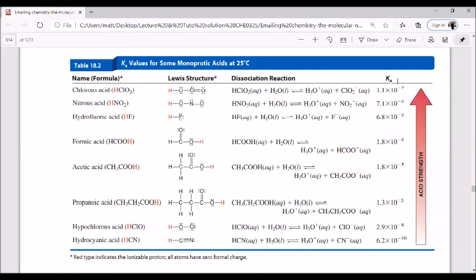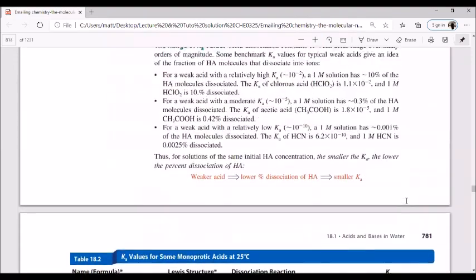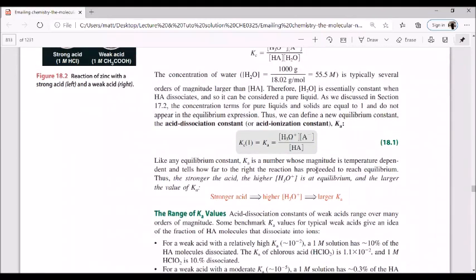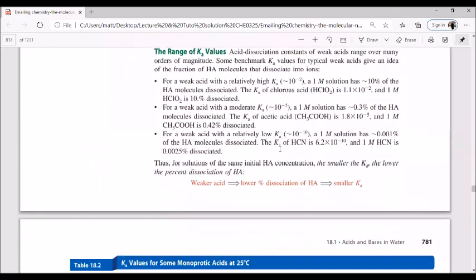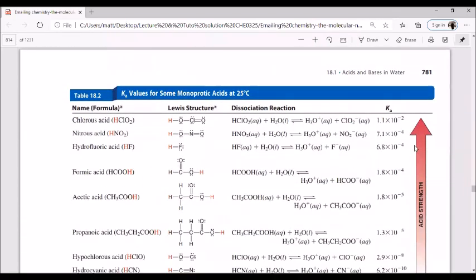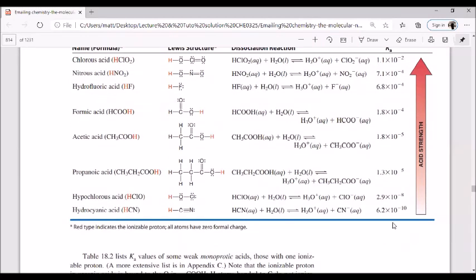So you can see, from below to above, acid strength increases. Ka high means hydronium ion concentration is higher. Ka lower, hydronium ion concentration is lower. Back to this just now, understand? Okay, back to this. Ka high value means hydronium ion concentration high. Ka low means hydronium ion concentration low.